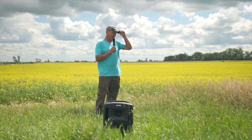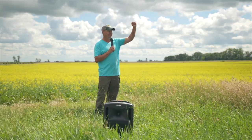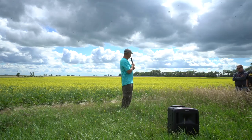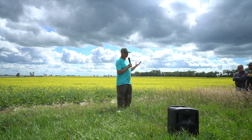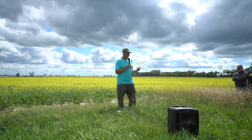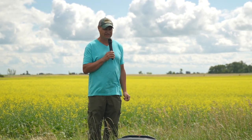Similarly, with the next field we go to, we'll have soybeans that were seeded green into standing rye, which was headed out at the time we seeded. And I've done that for quite a few years, and that's worked to varying degrees. We got a little light on our seeding rate here. I was shooting for 8/10 of a bushel of canola, and I know seed count matters, but we even got it on just a little lighter than that in the end.